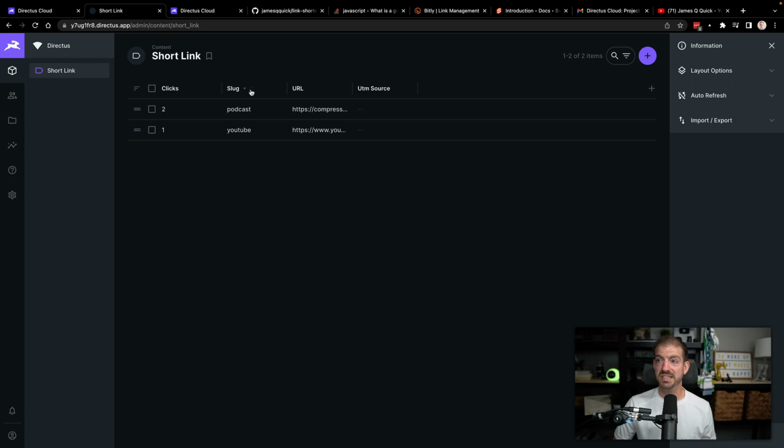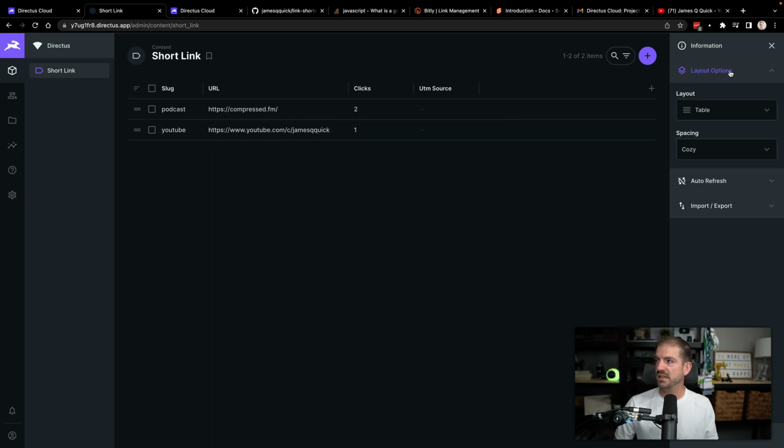Also, you get a lot of customization in terms of which one of these fields you want to see first. So we can reorder these to be slug, URL. We could show all the UTM params if we want. We can resize these, etc. And this is based on per user. So it's actually going to save these preferences per user, so that when I come and look, I'm going to have my view and then other people can have their view as well, which is really, really cool.